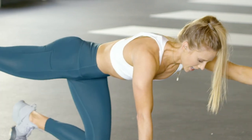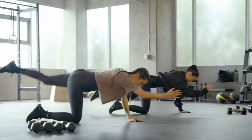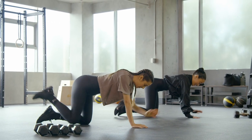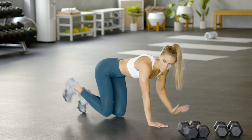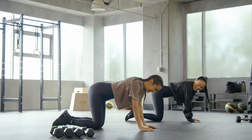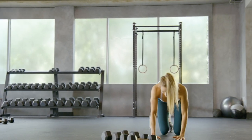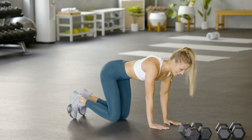Try and keep your core tight so you're not arching your back. You wanna stay flat like a tabletop. Good. And squeeze the butt for this? I mean, I just squeeze it all the time. Okay. Here we go, keep it going. I'm just clenching the whole time. 3, 2, 1, let's stay right here.